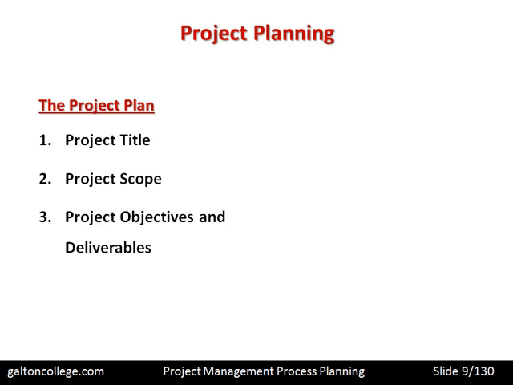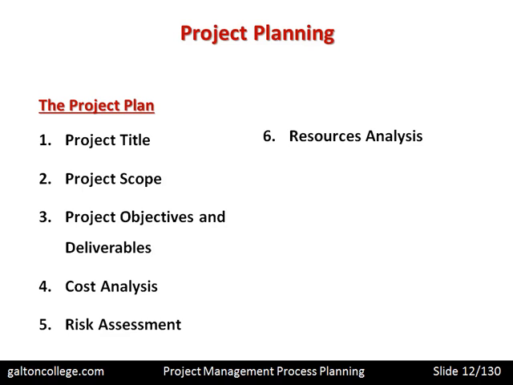Then we look at the project scope, the project objectives and deliverables. Deliverables are the outcomes of the project. Look at the costs, the cost analysis. Look at any risks involved. Look at the resources and how the resources are used. The costs, the big areas of cost, the smaller areas of cost, how all the costs are linked. Look at the organization of the project, who's in charge, who does what, who's responsible for what. Look at the structure, how it's broken down. So have a design for that.